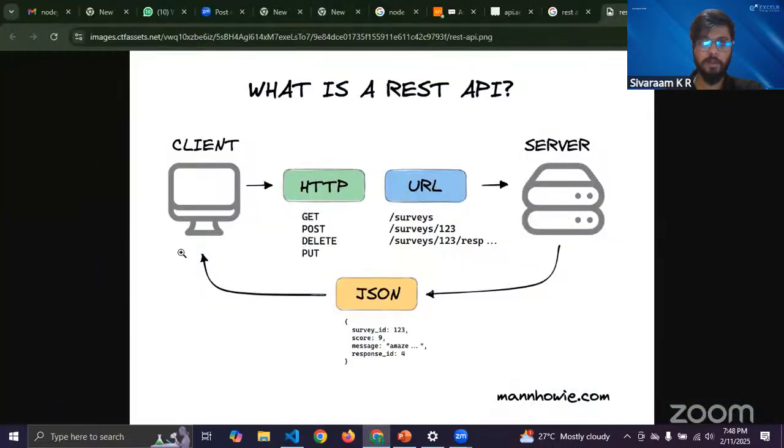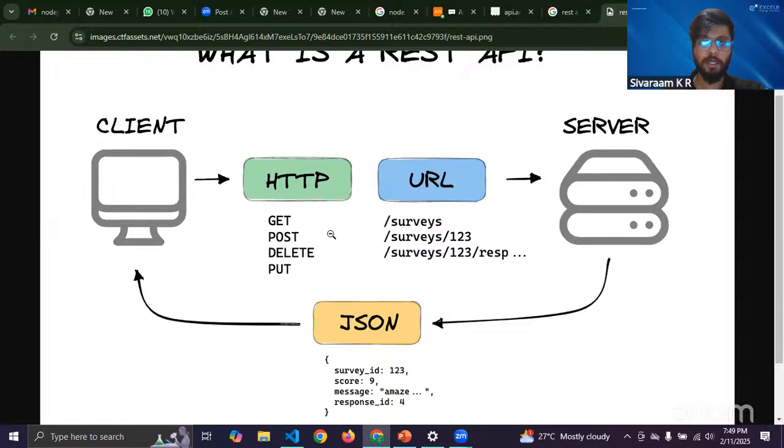So what happens is whenever I want to get some data, right? For this project, we'll create a user management system through the APIs, for example, for a school or an office. You know that HTTP has different methods, but the most commonly used methods are get, post, delete, and put. So what does get do? Get will fetch your data. What does post do? Post will create data. That means it will add data to your database.